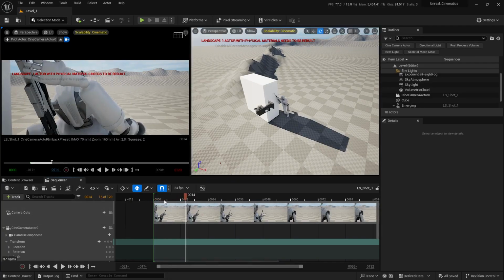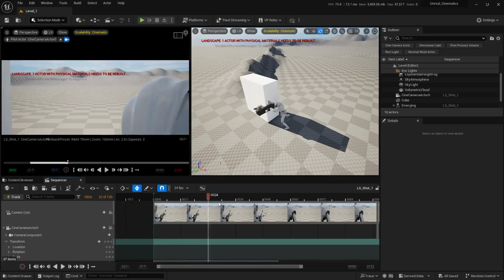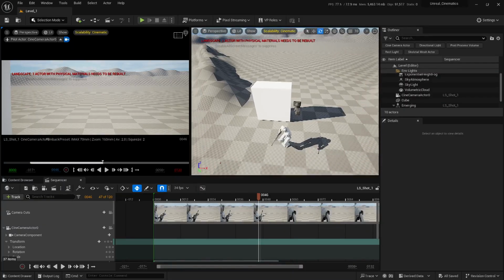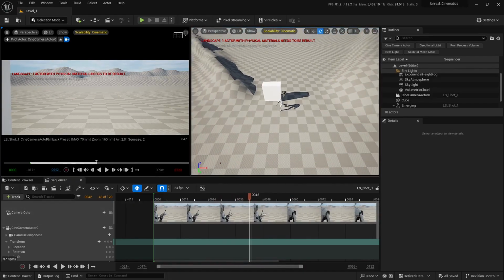First of all, I'm going to adjust some parameters for this character because right now, if I play this animation, I'm not sure if you noticed this beforehand, but if I move this character, you can see it is not moving straight on the y-axis. It is somehow moving a little bit on the negative x-axis as well.